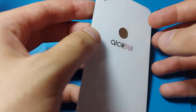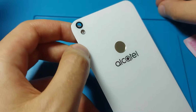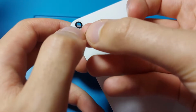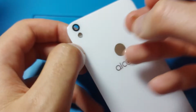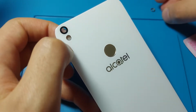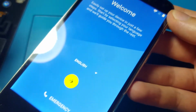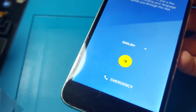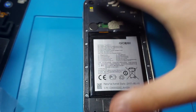Okay, so I have put the fingerprint sensor and the flash cover, and when I took the flash out of the old glass it had this ring around it, but the new glass came already with this ring, so I had to remove the old one. And the phone has been charging until now. It is fully charged, so I have unplugged it. I will turn it off and glue the glass back.